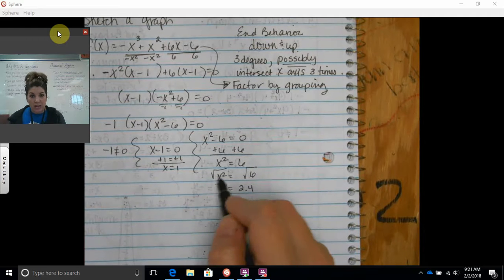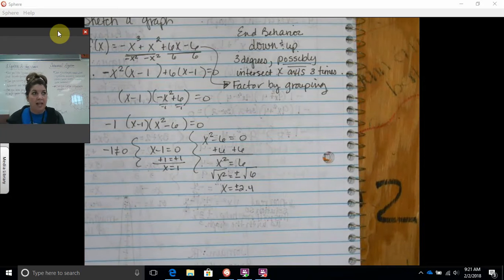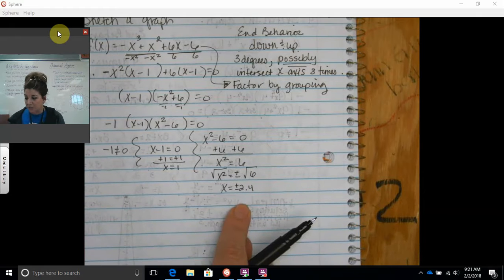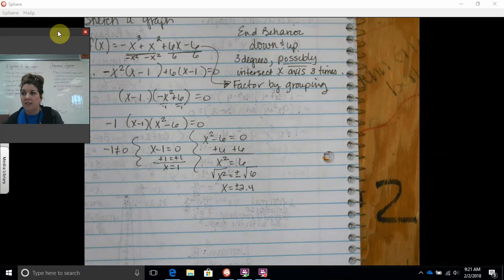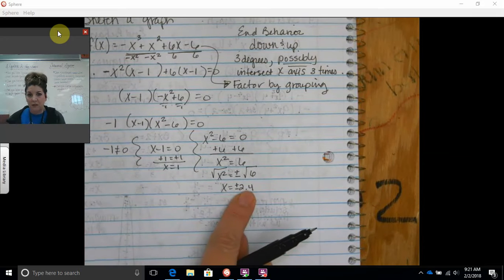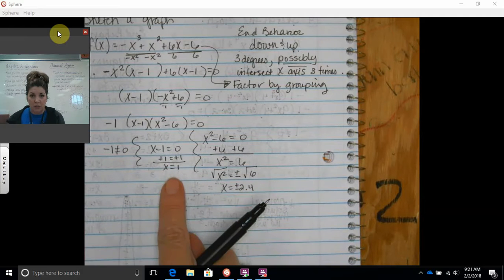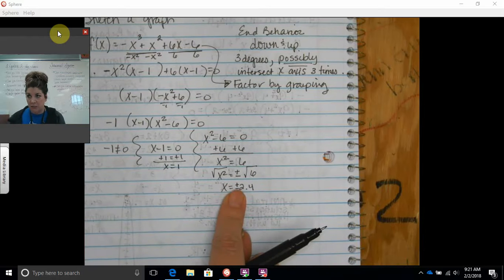Plus or minus. When you take the square root, you have to take the positive and the negative square root. And that's why I keep pointing out that the number of degrees tells you how many solutions you have, because kids often forget to take the positive and the negative square root. So if you go back and see how many solutions you have compared to how many you're supposed to have, that's going to help you realize I forgot something somewhere, okay? Because I would have my graph only crossing the x-axis 2 times when it should be crossing 3 because I have 3 real solutions. Positive 1, positive 2.4, and negative 2.4. All right, so that's why it's really important that you double check that.